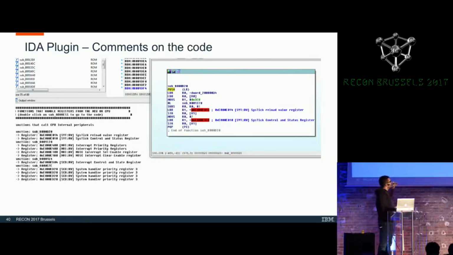So these specific registers belong to the core, to the ARM core, not to the MCU, because you have two different kinds of registers. You will have the registers which belong to the ARM core, and you will have the registers which are on the MCU. So they are not the same, and they are protected in different ways. But in this case, this is just an example.